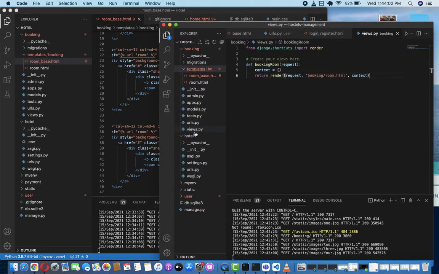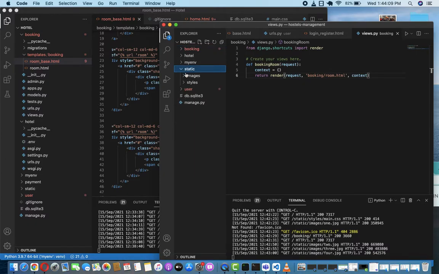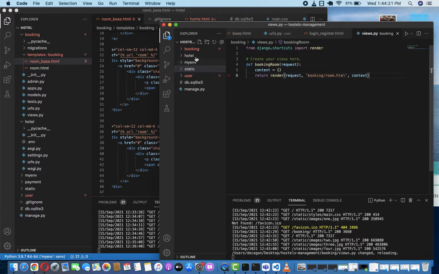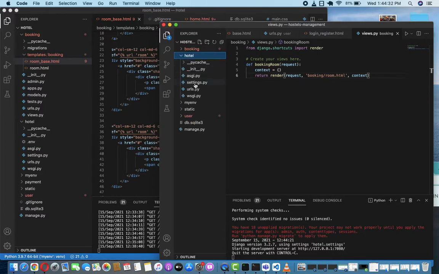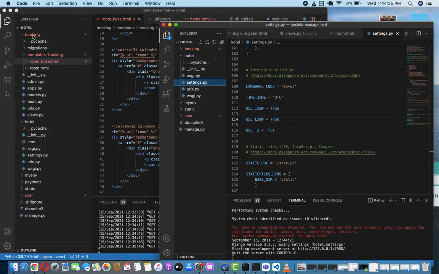Take the pictures, the static files, everything here. Okay, so let me go to the settings. Here's my hostel settings. Come to my settings here.